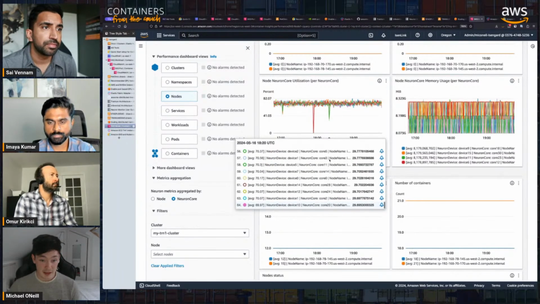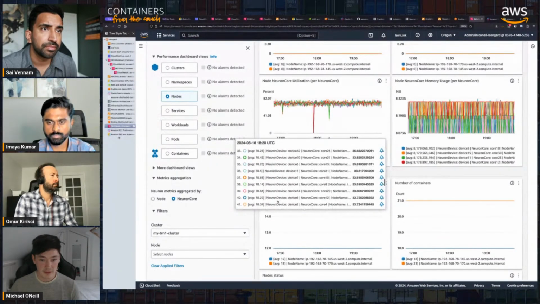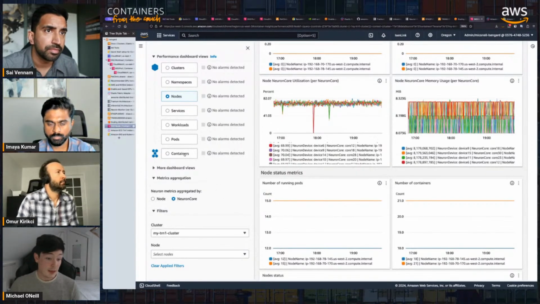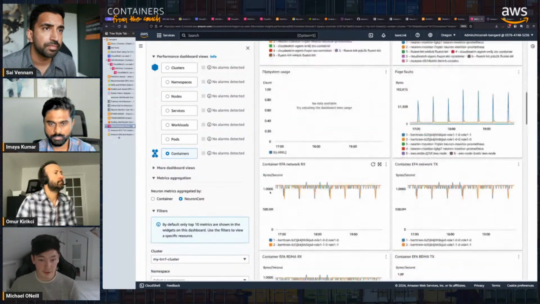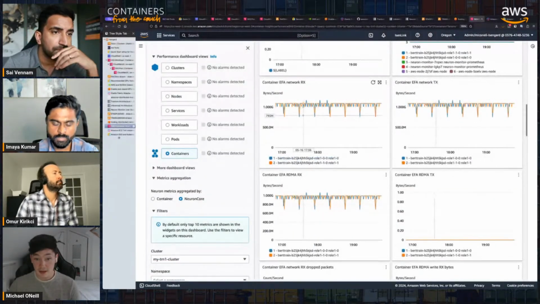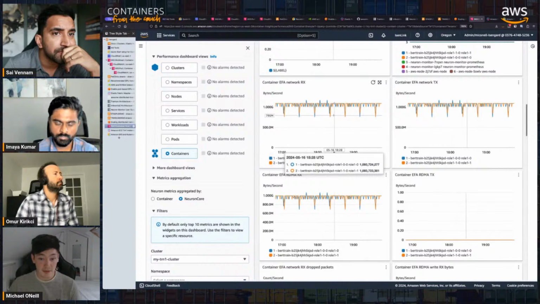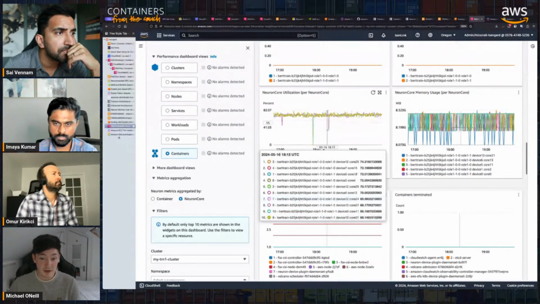So right now we're seeing 64 metrics: 32 metrics from each of the 2 instances in this cluster, about the utilization of every single unique core. And just like GPUs, we can also see this in the per container view. For every container that's using an EFA, Elastic Fabric Adapter, you can see which container is using it and by how much. And we can also see, for each container, which cores it is using and by how much.